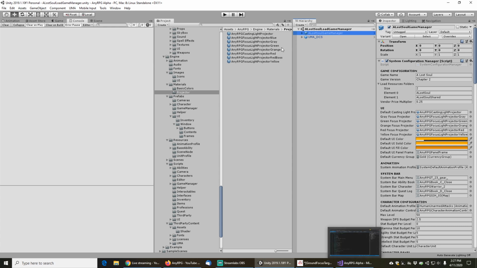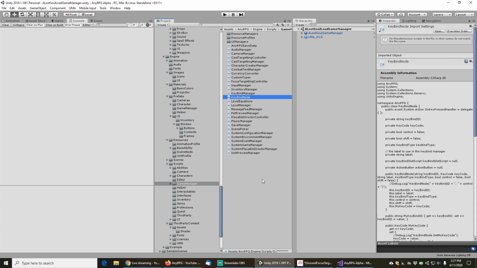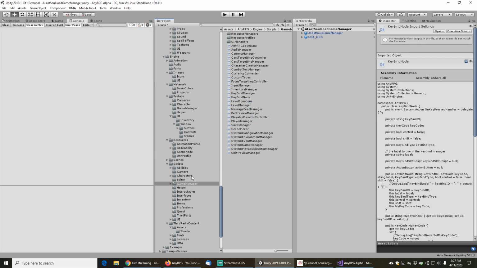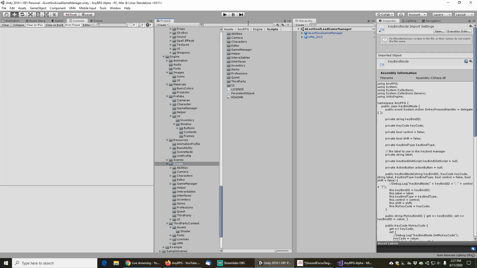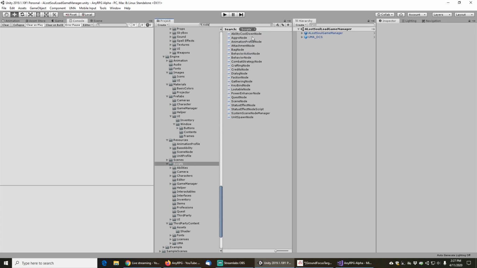So to do that, we'll go look in our scripts, and in the game manager, we got a bunch of nodes of types. So I'm just going to Control D to duplicate any existing node. You know what? This node is not one of the right ones, actually. Let me just delete that for a second. Okay, under scripts, I'm just going to search for node because I have some specific nodes that are already set up for use in the inspector. We'll just wait for Unity to compile here. And I want to search in the scripts directory.